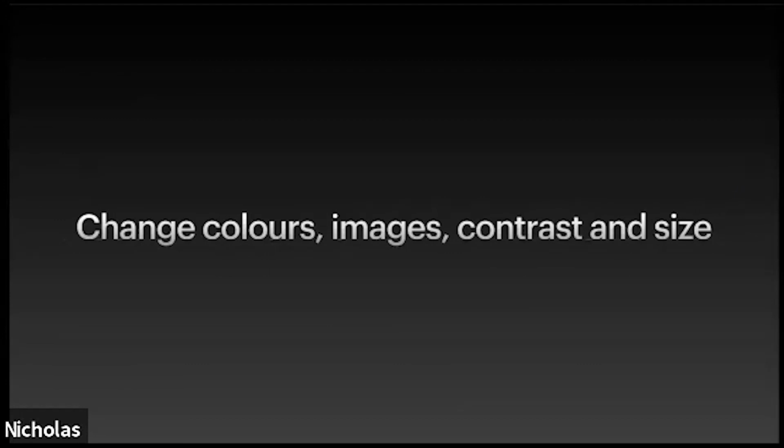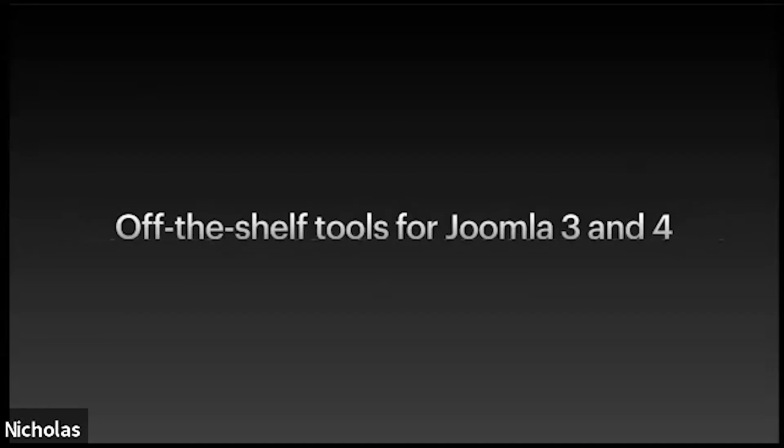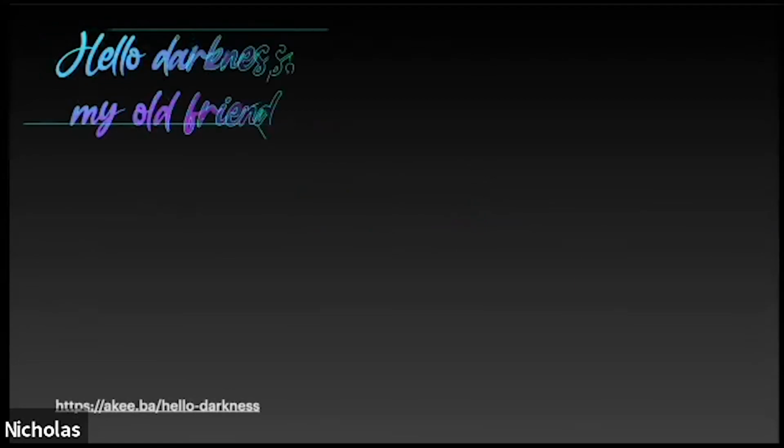Remember, when you're implementing dark mode, to change colors, images, contrast, and size. Your emails also need to be compatible with dark mode. There are off-the-shelf tools for Joomla 3 and 4 to implement dark mode if you don't want to spend a lot of time or if you just want to get acquainted with dark mode on Joomla. And now it is the time where I can answer your questions.